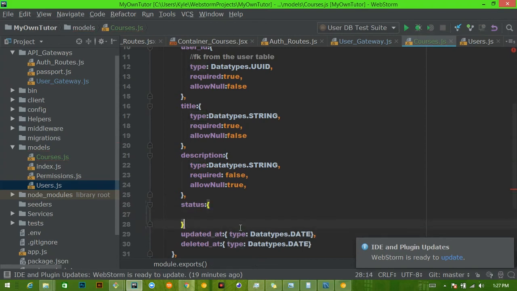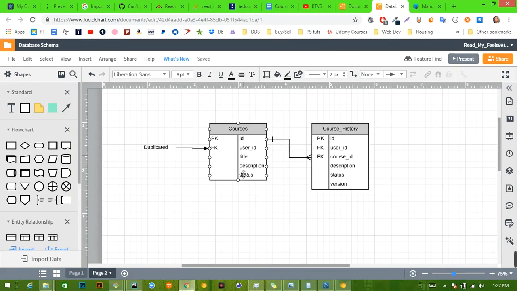And then status. Now, full warning here. You could actually branch this out. So let's look at this. Status for me, I'm going to put it as a string. You could branch this out so that there's actually a status table that holds all of your different statuses, and this is just a status ID. That's not uncommon. So there would be one table, it's a status table, and it literally holds the statuses for all of your everything. So anytime you have a status variable, it's pulling an ID from that table. I'm not going to do that because I don't see any reason to do that at the moment, and I'm a big fan of trying not to plan too far in the future for this, because then you're writing and trying to prepare for stuff that doesn't exist yet.